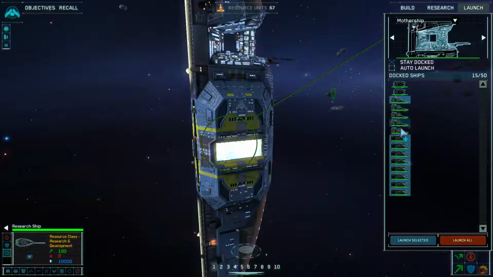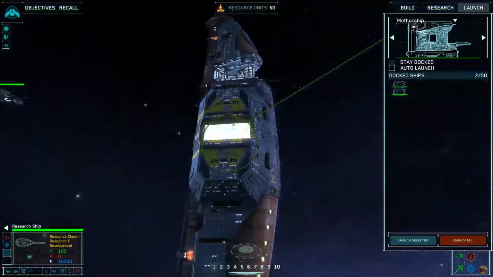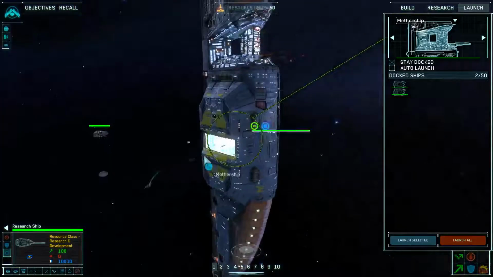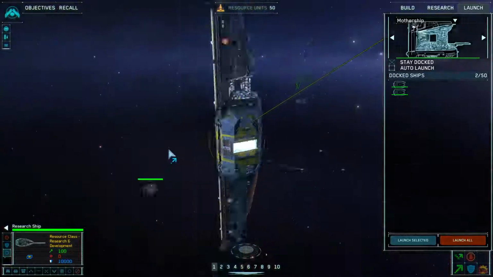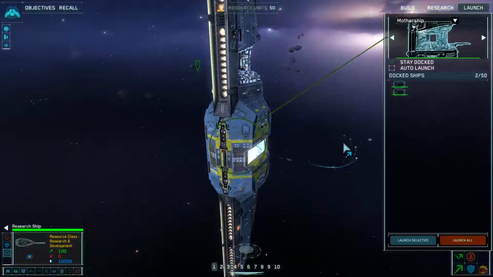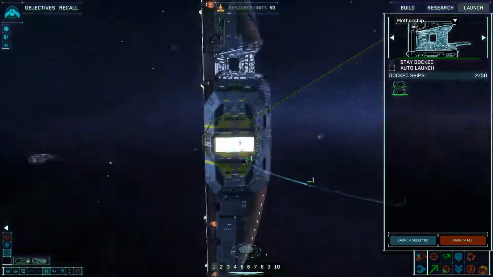This is a bit clunky, to be honest, because previously you could just select a group of units and then launch them in the original Homeworlds. Although I'm guessing that's kind of a thing because they used the Homeworld 2 engine and updated that and imported Homeworld 1 into that. Because in Homeworld 2 you actually have fighters who were built in squadrons rather than one at a time.